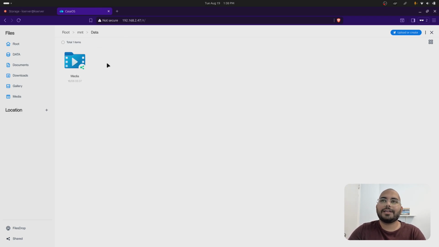So inside the data, you can now decide what to create. I have created one folder which is media, and it's a shared folder, which I can access within my network. And again, this is a very general purpose folder, so my roommates can drop movies, music, series, whatever they want in here, and we all can share that by just going to the folder. Again, we'll be using Jellyfin and Audiobookshelf for that, but for now you can create folders and drop in your stuff however you like.